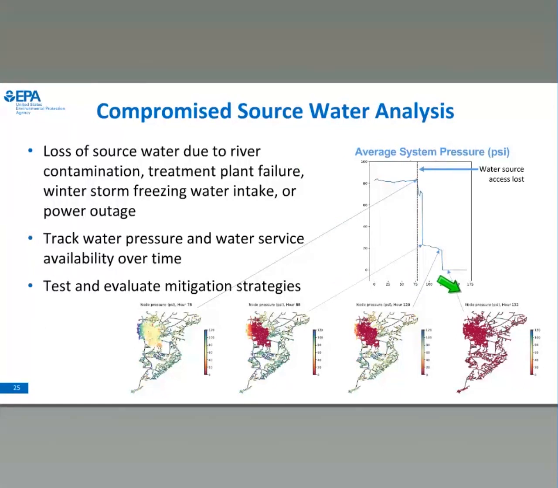So this is average system pressure versus time, and again, this is when the water source loss was happening. You can see that the pressures in the system were normal, but after about 10 hours, the downtown area lost pressure, whereas the suburbs did not. Then a little bit later, you can see gradually how the impacts change over time, and about 60-some hours later, the whole system lost pressure. So the utility is able to know how much storage capacity they have over time, and they can look at different components to maybe increase that storage capacity if they had to close their intake due to contamination incidents.